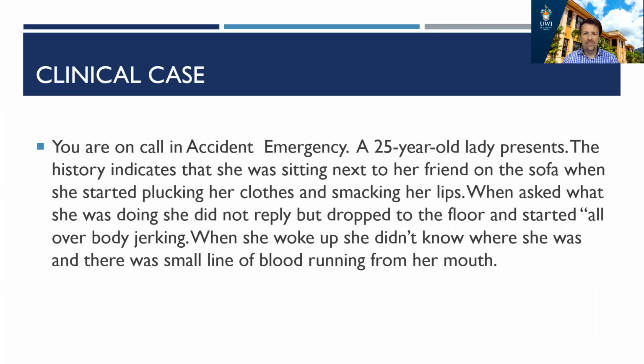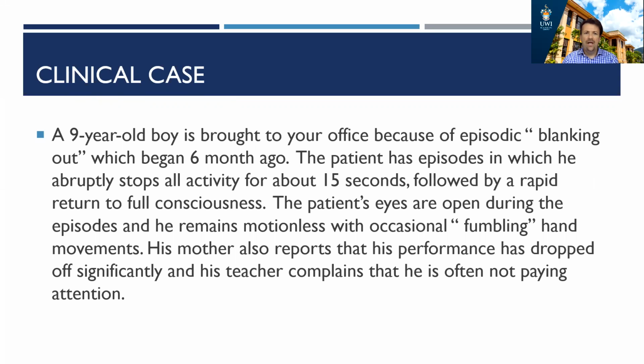So that's our first scenario, and one which is obviously not simply interesting, but would have been very traumatic and very distressing for those who would have been present. Here's another scenario. A 9-year-old boy is brought to your office because of episodic blanking out, something that's been going on for about 6 months. The patient has episodes in which he abruptly stops all activity for about 15 seconds, followed by a rapid return to full consciousness. The patient's eyes are open during the episodes, and he remains motionless with occasional fumbling hand movements.